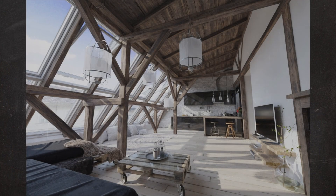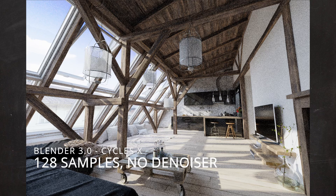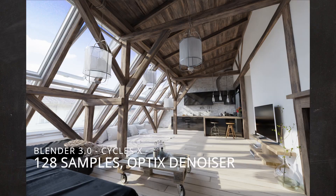So here we have it — the first scene. First, let's look at the render taken straight from the Evermotion shop. It was rendered with 64 squared samples on CPU, which means a total of 4096 samples. I haven't tested CPU performance yet, because with a modern GPU at my hand, I don't think that CPU rendering on Cycles makes sense, given that you have enough GPU memory. GPU rendering is much faster, and it is the future of Cycles in my humble opinion. This next image was rendered with only 128 samples using Cycles X. As you can see, there is a lot of noise here, but the Optix denoiser pass was also rendered and it can give sometimes astounding results — though of course there are many artifacts here due to the low sample rate.